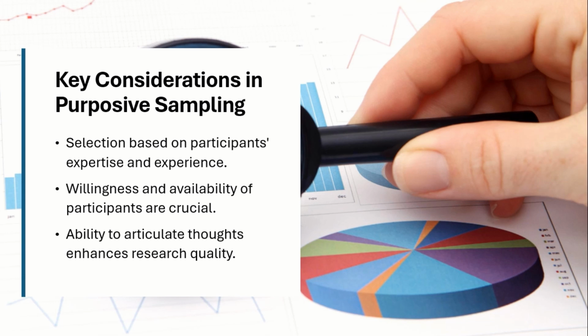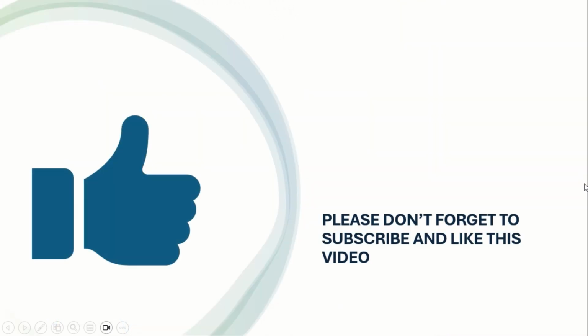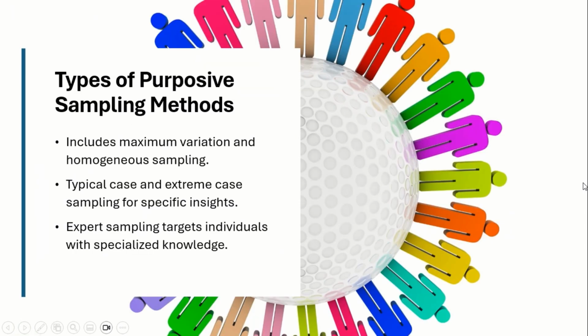Exactly. Then you have total population sampling, which is pretty straightforward. Yeah, that sounds like you're studying every single individual within a very specific group. Right. So instead of taking a sample, you're including everyone who meets your criteria. And the article points out that this is usually only feasible when the total number of eligible people is pretty small, like if you were studying people with a rare skill or a rare condition. Right, because in that case, excluding anyone might mean you miss out on crucial information.